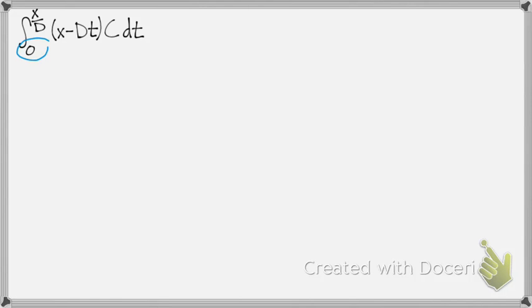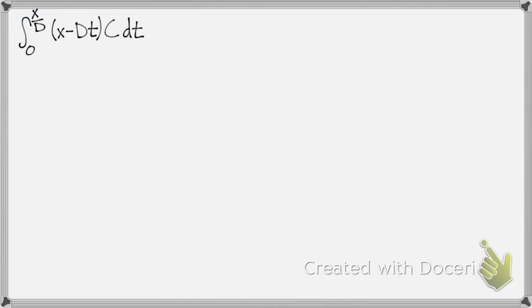You'll notice that the bottom limit is at t equals 0. That's when we start our production run. And our production run is completely sold out at time t equals x divided by d. That's the t-intercept that we saw in the last slide. What this is saying is we now have no more things to store at that point, and we have to start our next production run. So what this entire definite integral tells us is the total amount of storage cost that it's going to take us just for the first production run.